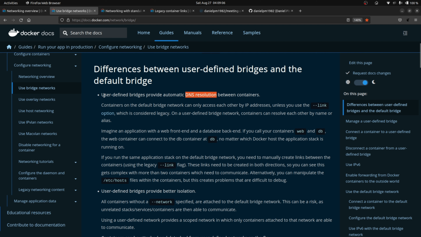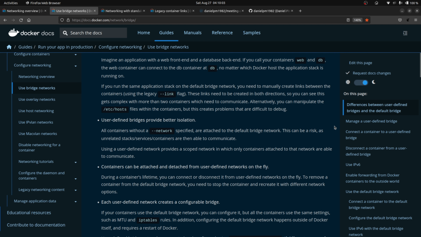You have it if you use user-defined bridge networks, which we're going to demonstrate in this lecture, or if you have the containers linked to the default bridge network and you use the link feature, or the link flag or link parameter here, creating a link on top of the default bridge network connection. So always try to use DNS instead of IPs when configuring your applications or the connections between multiple containers. We'll demonstrate that in practice.